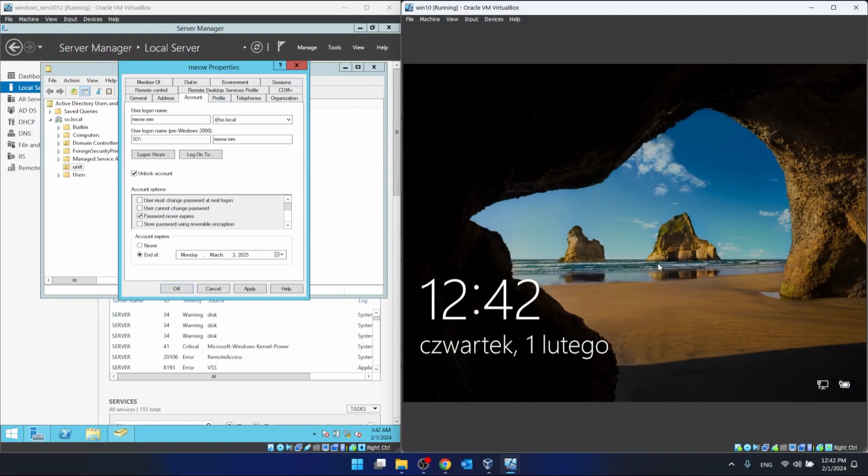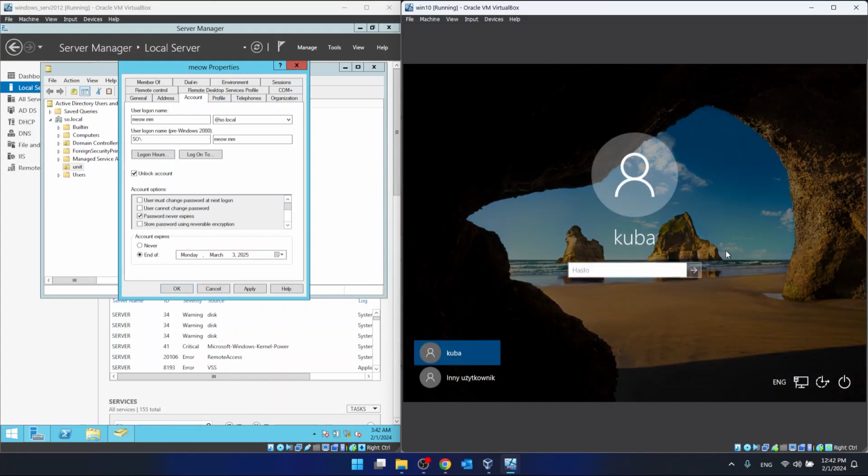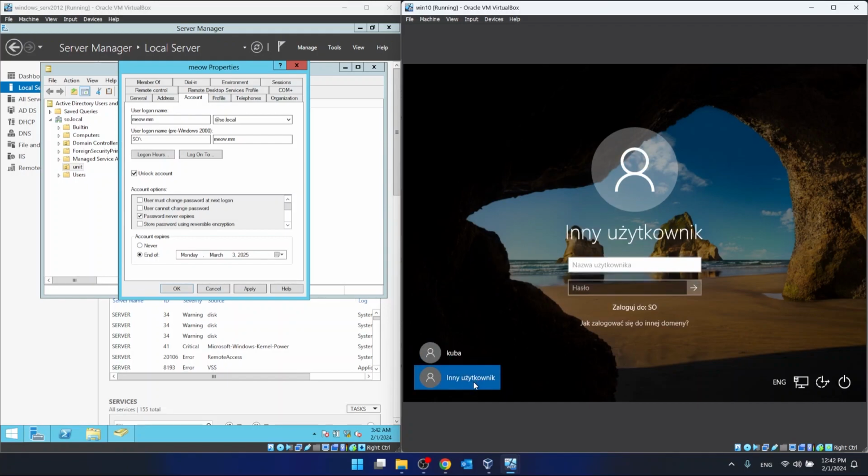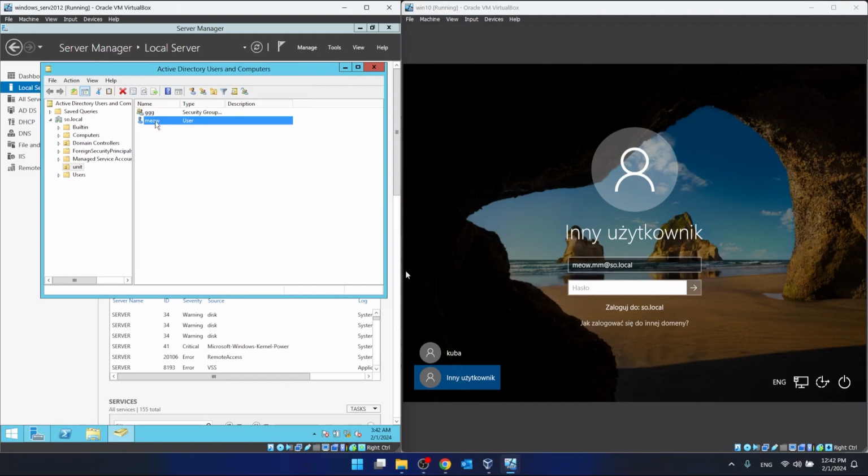I don't know why my PC is in one language once and in a different one at another time, but this is your normal user and it's going to show up after you connect to the domain. So click on this, it's going to be like Other user or something. Now you have to type in the username, this username, and also the password that you have set up for this user. Yeah, exactly. I forgot the name.